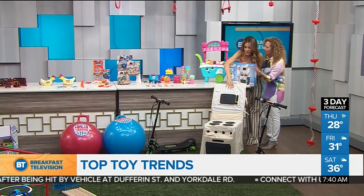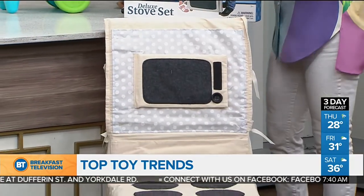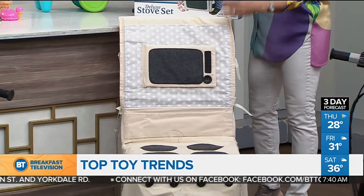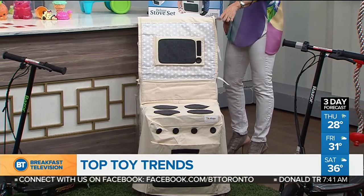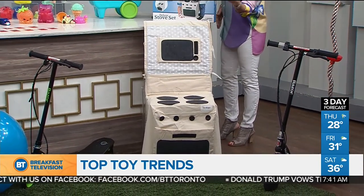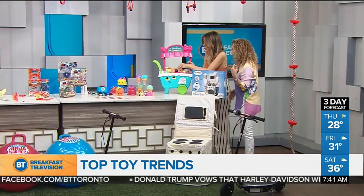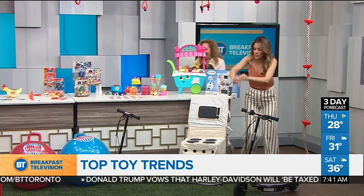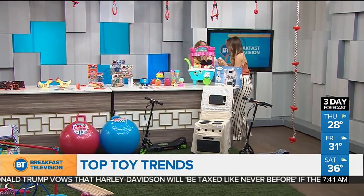So this is great. For one thing, the first place your kids start in the morning is in the kitchen. Let them play. We have this canvas that goes right over it. There's a couple of inserts to give it some stability. You can get accessories to go on it, or you can just use stuff from your kitchen, because you don't have all the space. And then you get to put it away nice and easily. Oh, look, I have my little ice cream, and I'm putting it on the stove. We're going to mix up our toys, but let's face it, it's summer.